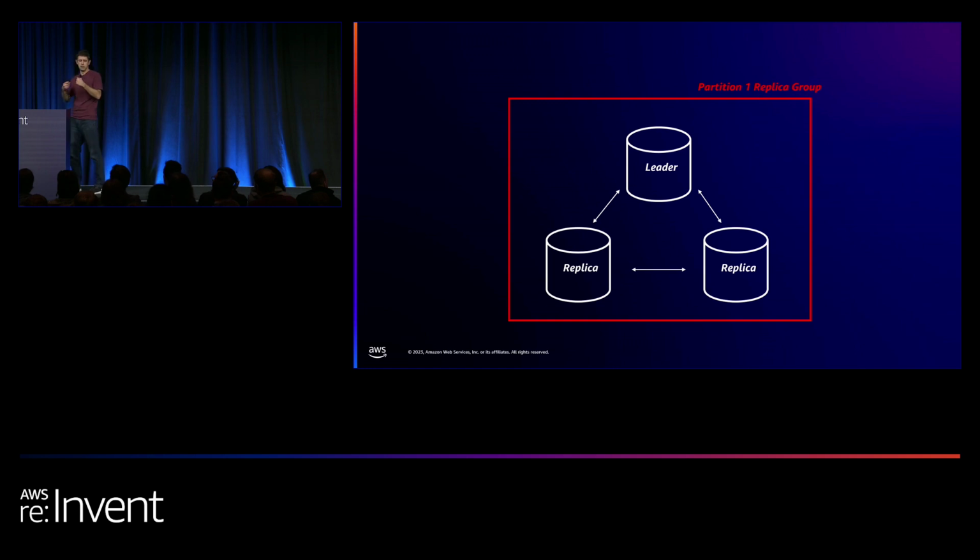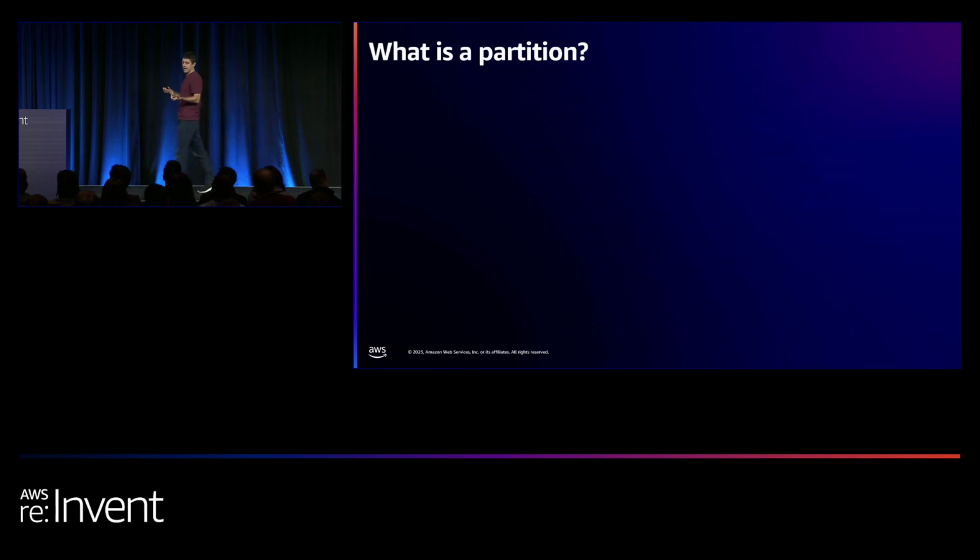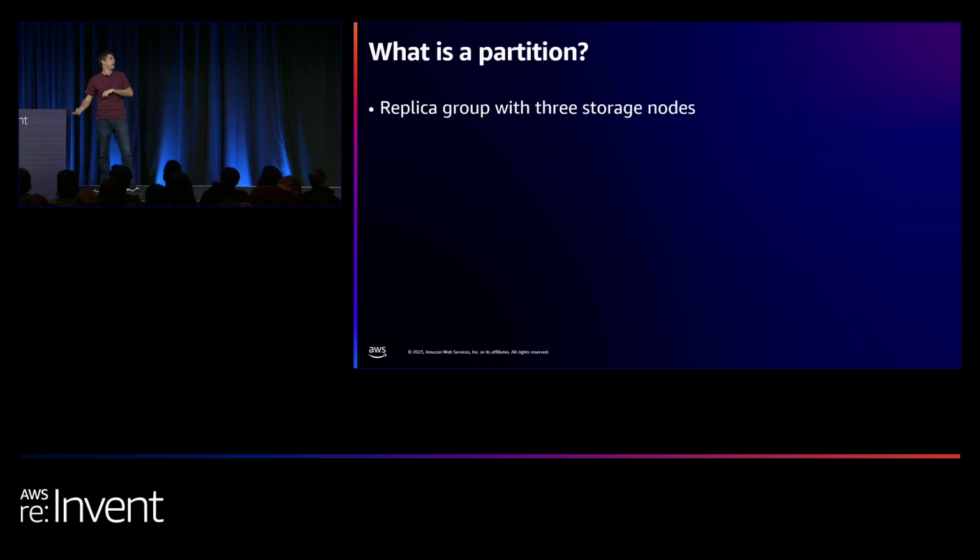And they're always communicating. Writes are going from that leader down to the replicas, and they're also sending heartbeats and doing leader elections if necessary for that sort of thing. So looking at an individual partition, what you have, again, is a replica group with 3 storage nodes. Amrit yesterday actually says he doesn't like to say 3 because that could be changing in the future. But as for now, a replica group has 3 storage nodes, which is going to be 1 leader and 2 replicas.